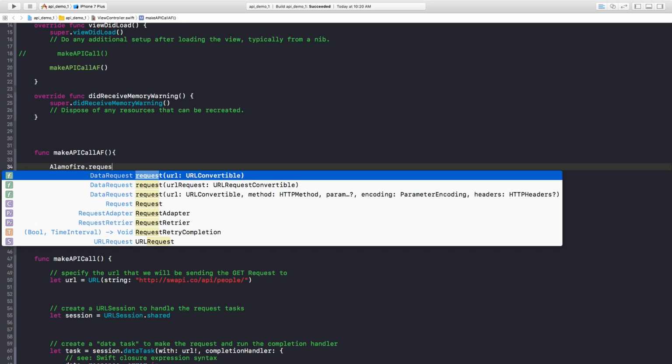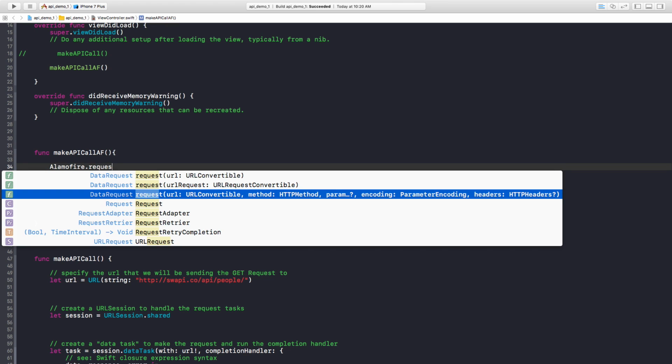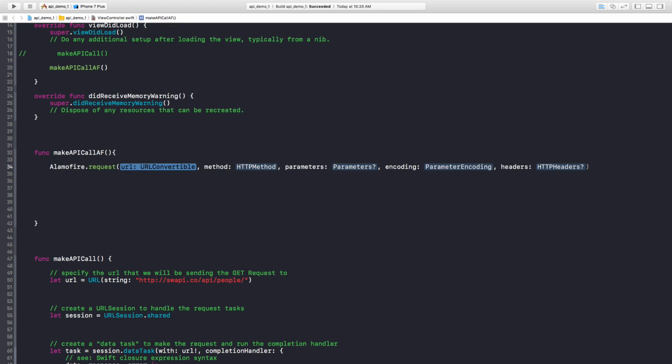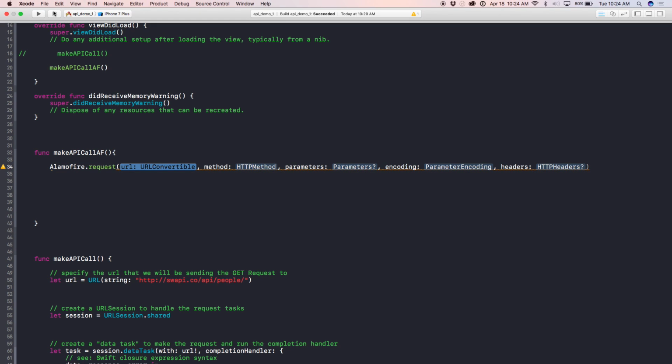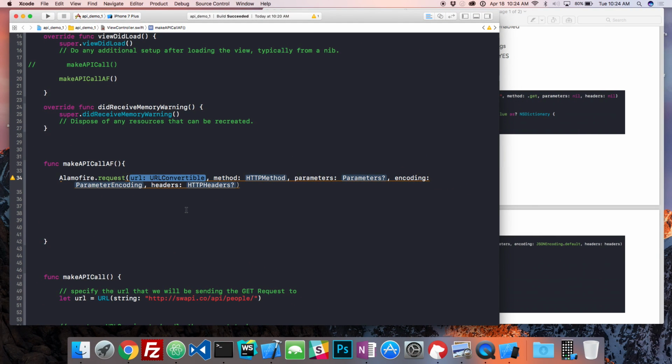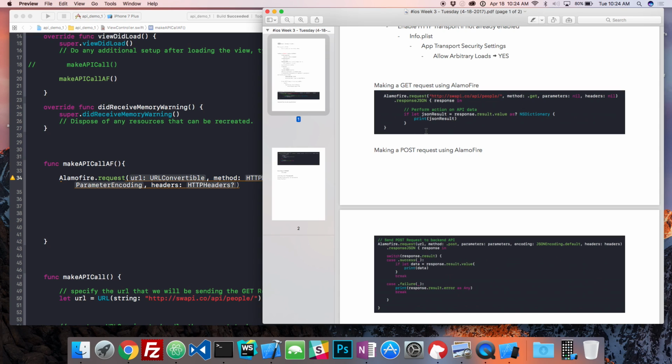And we see that it auto-completed for us a bunch of these different variations there. It looks like this is the one that I want. So I click on that, and with Alamofire, they sometimes change up their syntax, which is really annoying because if you change the syntax, all of your code will break if you're using Alamofire. So you have to update to the latest version of Alamofire, dig into the documentation, see what they changed, and then fix up all that. So when they changed their version, the Word app that I made just had a million errors, and half of those were because of Alamofire.